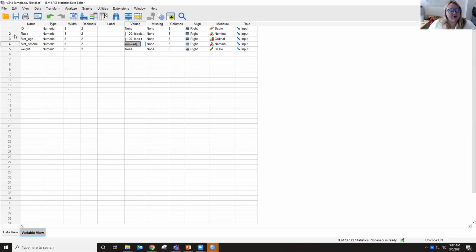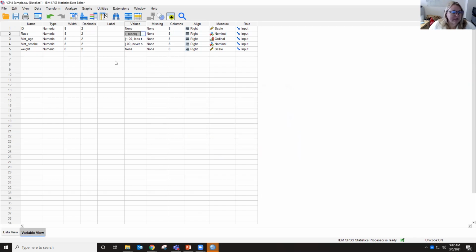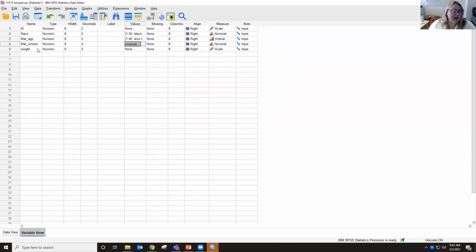So the variables that we have for this study, the first one is race. And so these are how the data defines each level here. So we have three different levels within race. Maternal age, this is broken down into three levels. So we have younger than 18, 18 to 34, and greater than 34. And then smoking status. And so we have 0 as never smoked and 1 as if they were ever a smoker. And then the weight is the infant's weight in grams. And so that is a scaled variable. There's no values to input there, as that is the weight in grams for infants. So those are all of our variables.